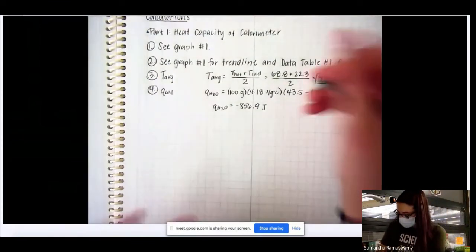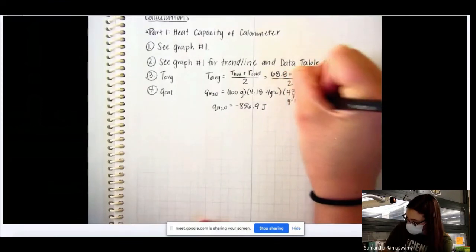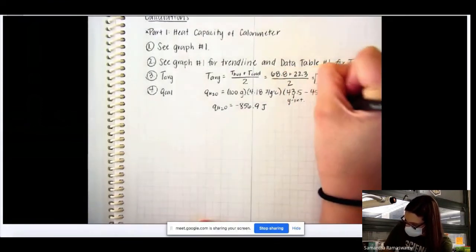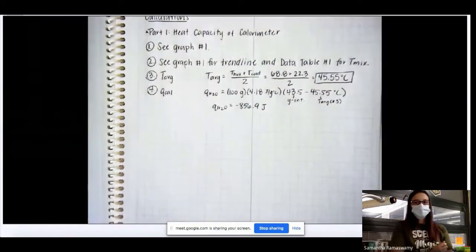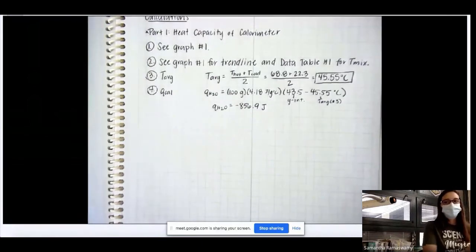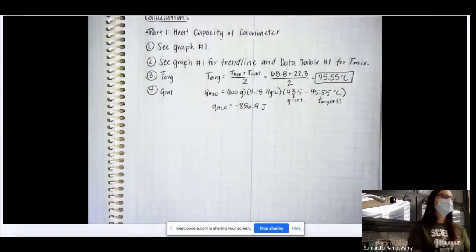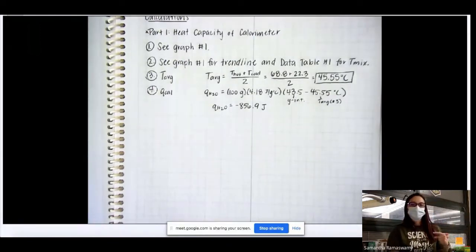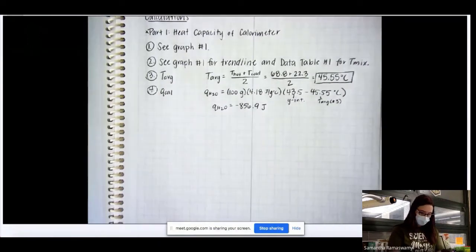Again, the reason we got these numbers, T mix was our y-intercept. This was T average, which was from number 3. So just in case we're looking back at anything. Q of H2O is negative 856.9 joules. The water released 856.9 joules of energy, like joules of heat.